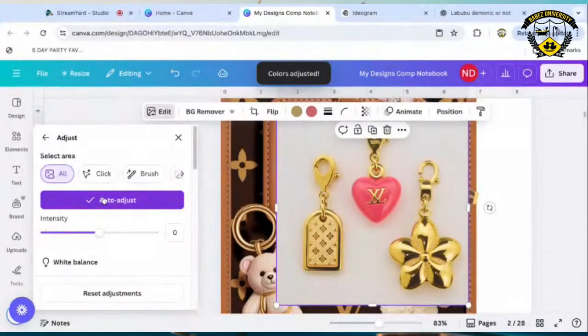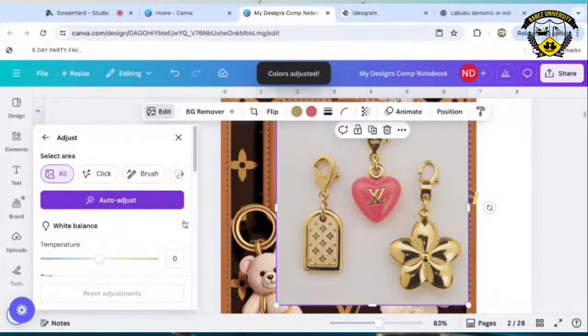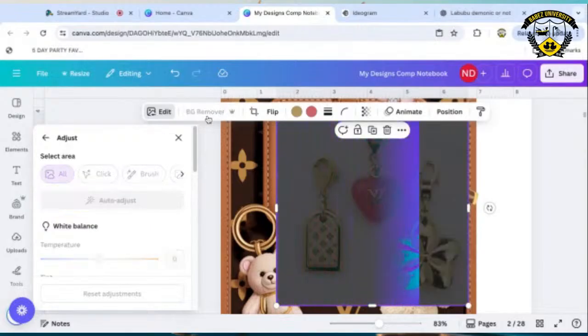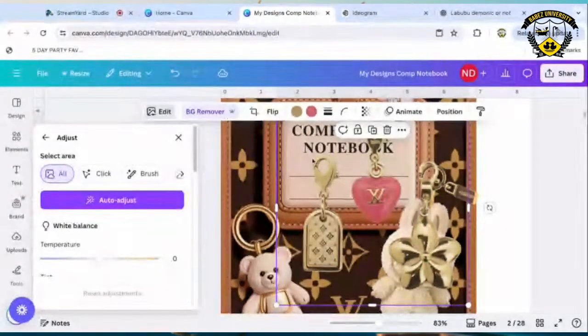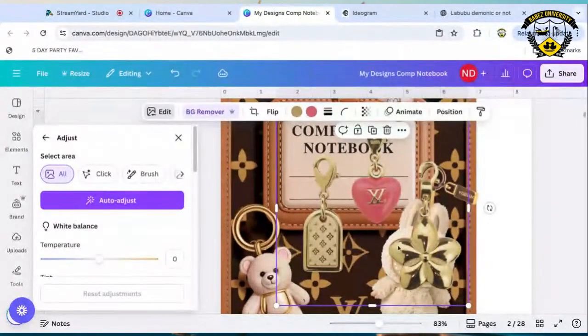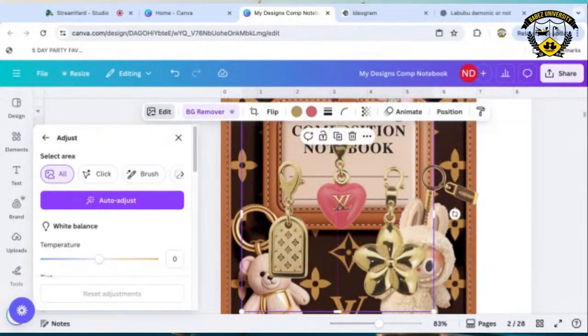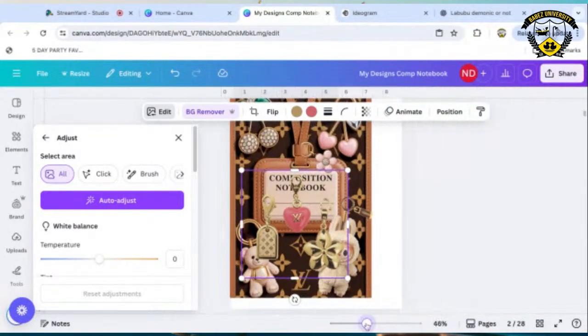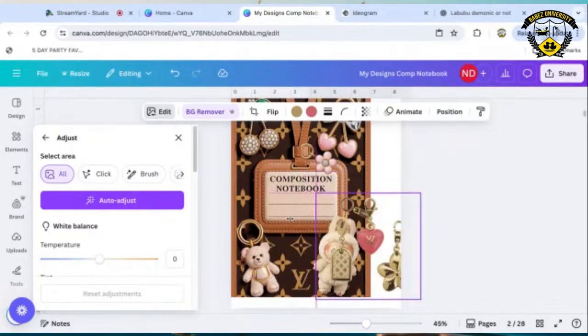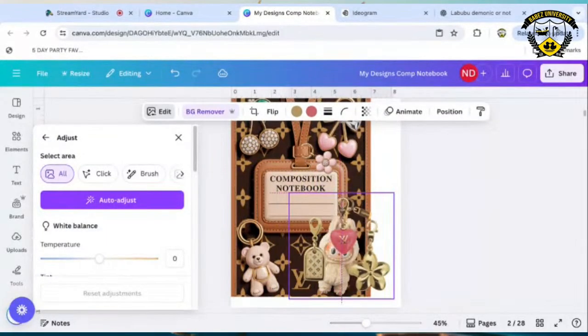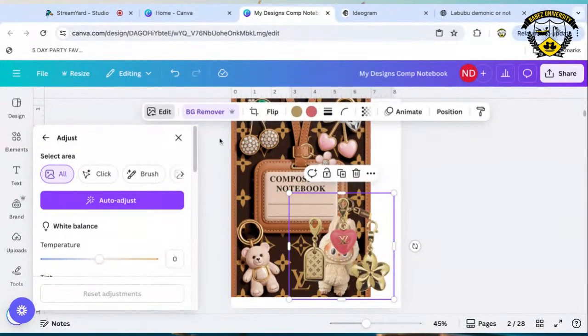Okay, so I'm pretty sure you're going to say the original, because that yellow gold is the same effect that it was given on the other one. So we're going to remove the background, and just because you see it separate, it's still going to move as one piece, okay? So what we want to do, and let me zoom out a little bit, is grab the pieces so we can move them to wherever we want to move them.